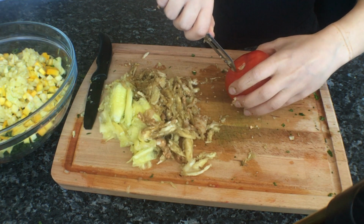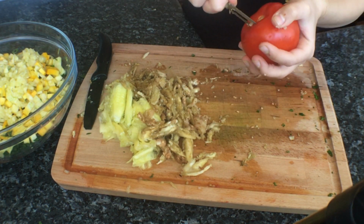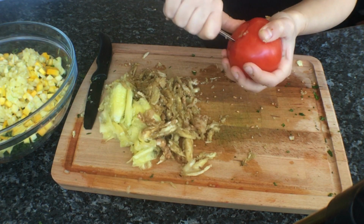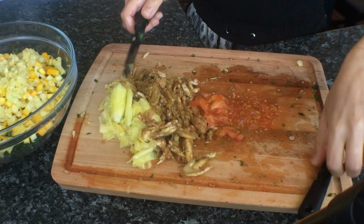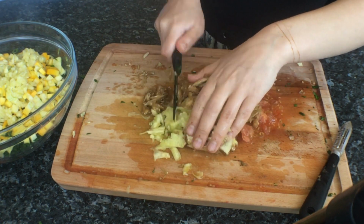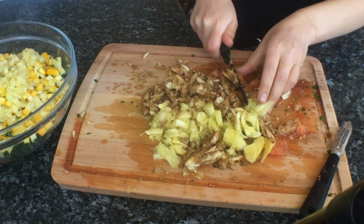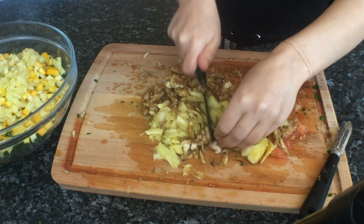And then I've also got a little tomato here, doing the same, taking off the top and saving it so that I can use it as a lid later on. Then I'm finely chopping up all of those insides that we took out. It doesn't look too pleasant right now, but once we mix everything together, it will be looking great.